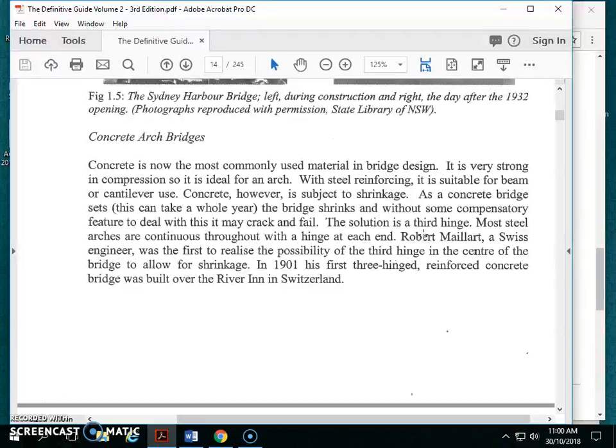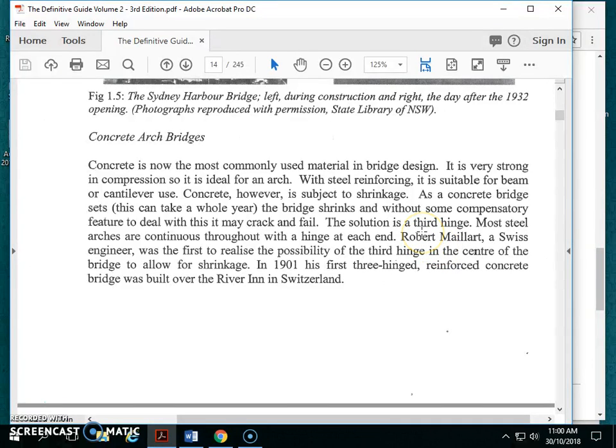Concrete requires steel reinforcing. The reason for that is that although concrete is good in compression, meaning it's good at being squashed, it's terrible at being stretched. A beam or a bridge is by definition bending, and bending always creates both compression and tension at the same time. What that means is that stone is not very good if you have any tension. Stone arches were one way of dealing with that, but steel reinforcement is another way that concrete can be strong in compression, and the tension can be taken by the steel reinforcing.